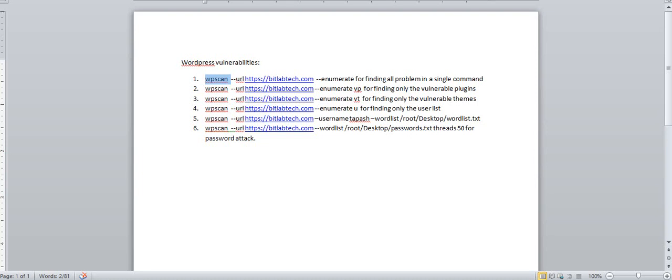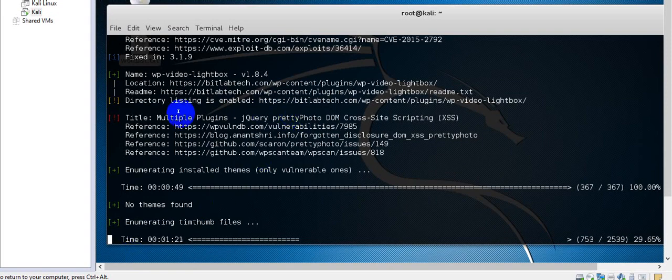So I use it for finding the vulnerabilities of any website, and if it suggests any vulnerable plugins, like multiple plugins, jQuery, Pretty Photo DOM cross-site scripting, and how to exploit this, all the references are given here.